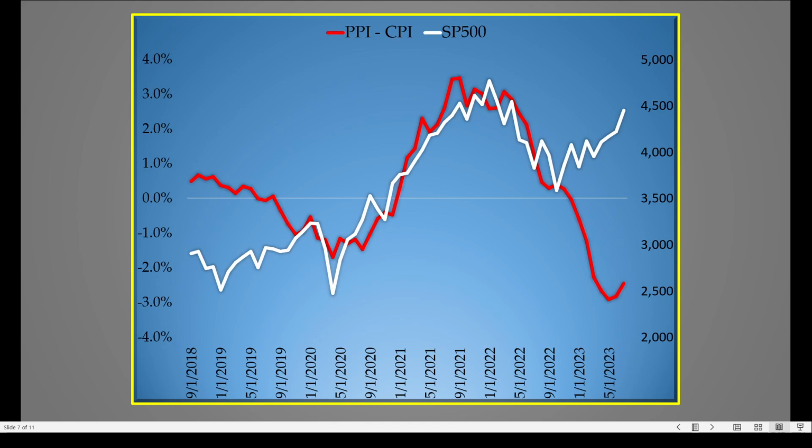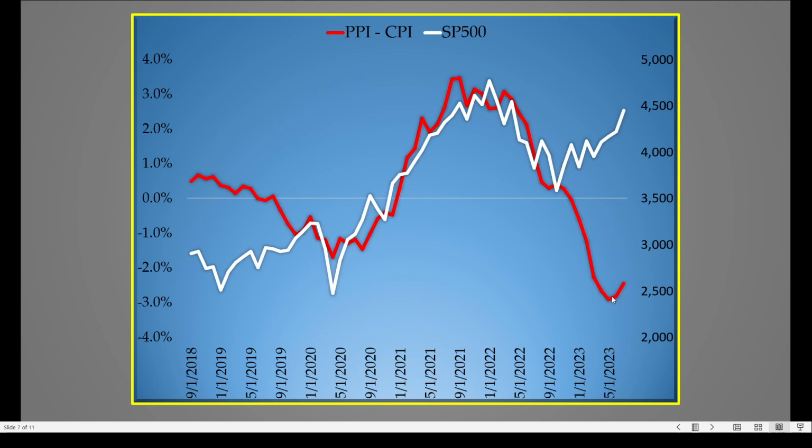Well, we eat the middle. So we have to pay more, but we can't pass on the extra costs. That's what the Beige Book is talking about. The red line here is PPI minus CPI. When the PPI minus CPI goes down, it means the costs for the wholesalers are going down more than for the consumer. With the latest inflationary report, and that's what the Beige Book is talking about, this little blip here.